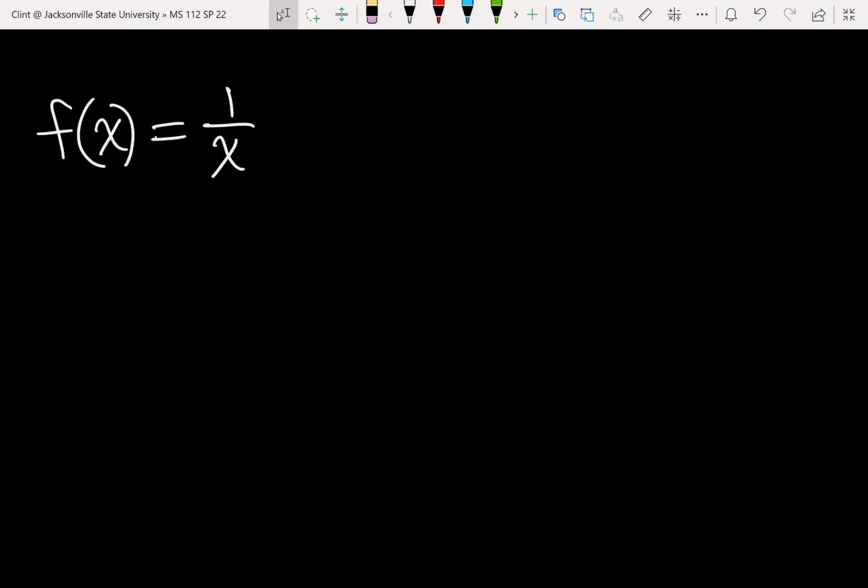I think I heard it. It's okay if it's a negative number, because 1 over a negative number just gives us negative. That's okay. But somebody said it? Zero. It can't be 0, because if we try to do f of 0, I get 1 over 0, and that's undefined. So for our domain, all we have to do is leave out 0. But that gets a little bit tricky writing down the interval notation.